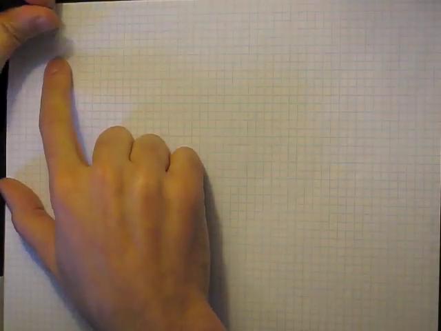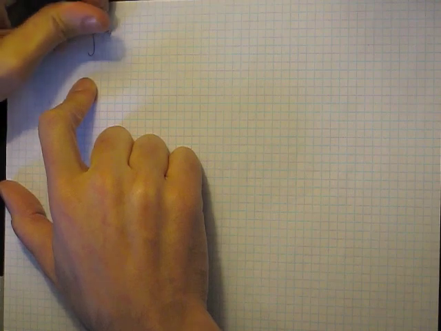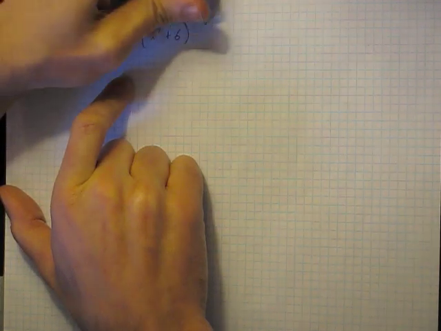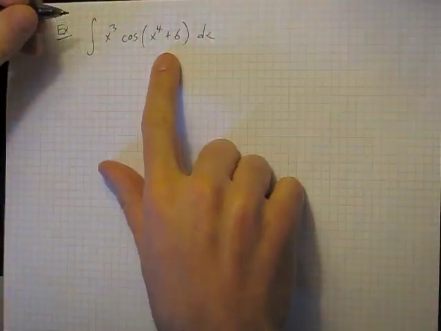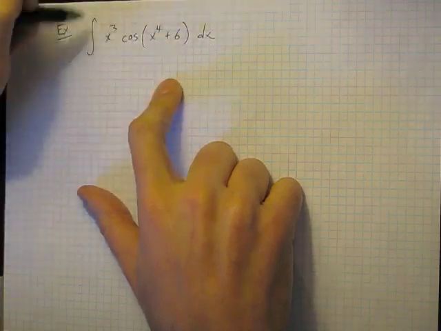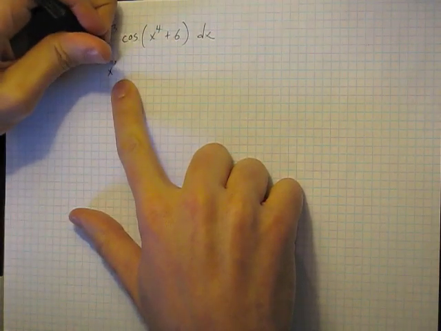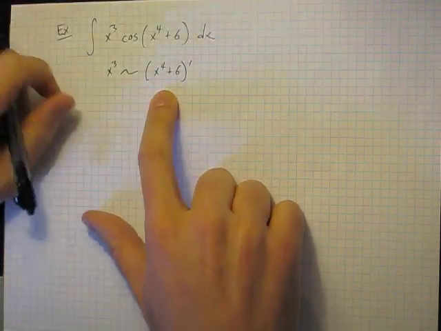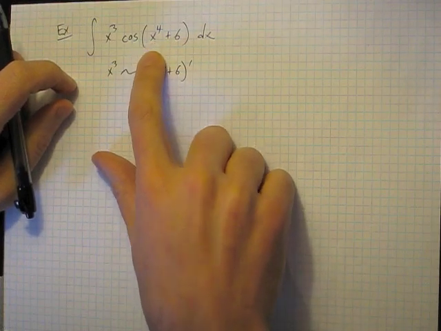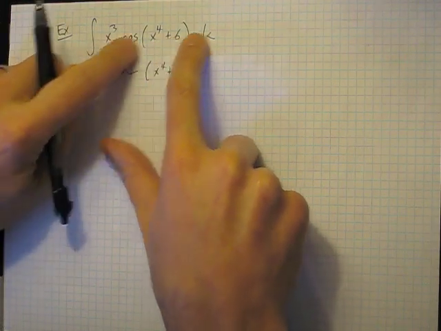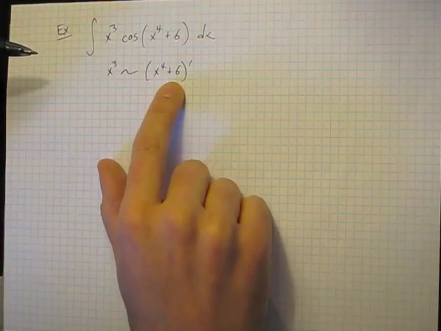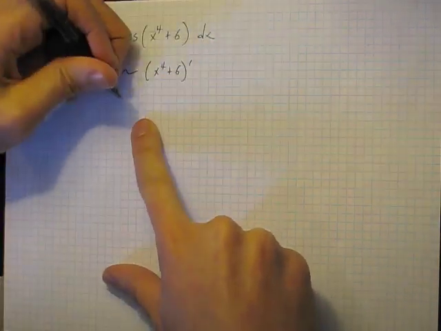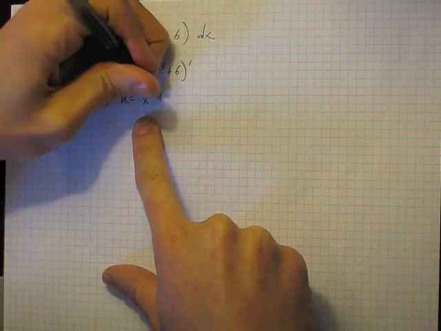So let's do another quick example. The integral of x cubed times cosine of x to the 4th plus 6. Again, we look for something in here which is the derivative of something else in here. So what I see is x cubed is almost the derivative of x to the 4th plus 6, okay? Notice I took the largest thing. I could have just said this was x to the 4th, but I took the biggest thing in here whose derivative was kind of like x cubed. If you take the derivative of this, it's a constant times x cubed. So this determines our u. So u is equal to x to the fourth plus 6.